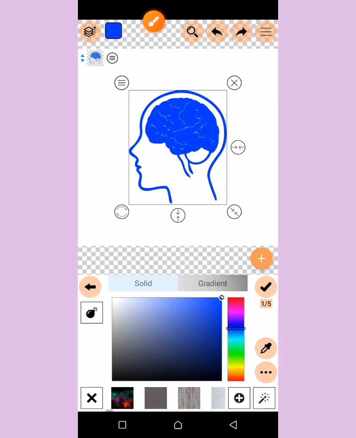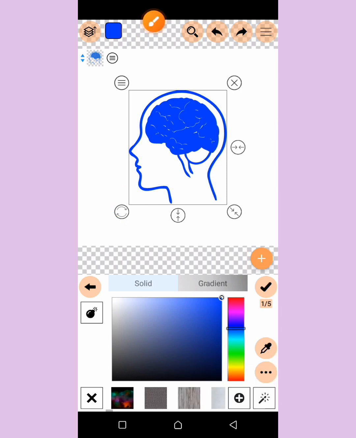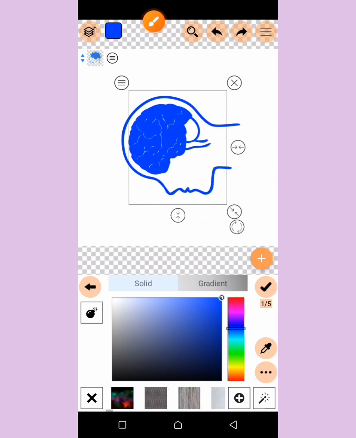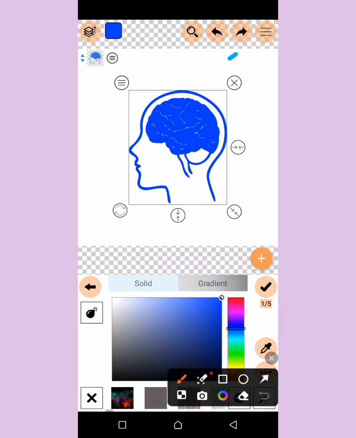I'm okay. Then this one is to rotate your logo or your object or image. When I turn it, it rotates, and I turn it back to its original position. And this one here is to cancel. When you tap on this, it cancels the image, the text, or whatever automatically. And finally, when you press this one, it will bring you options.